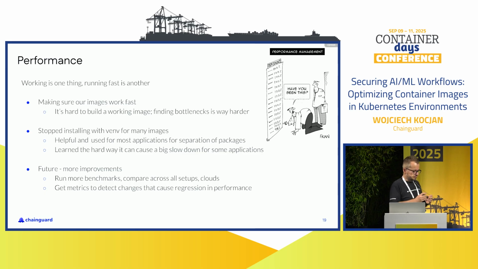And one of the things that helped, and maybe we changed it, or maybe we figured out how to do this better now, is that for some reason venv was a problem for us. So once we stopped using venv, we noticed that at least PyTorch was much faster. It was on par with what you would expect from other PyTorch images as well. So I don't really know why, but we realized that's the case, and we stopped doing this.